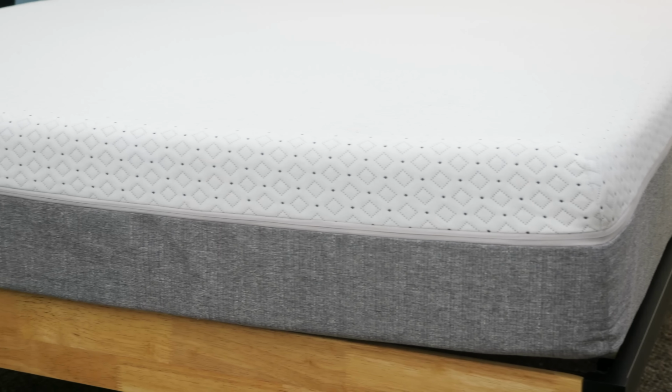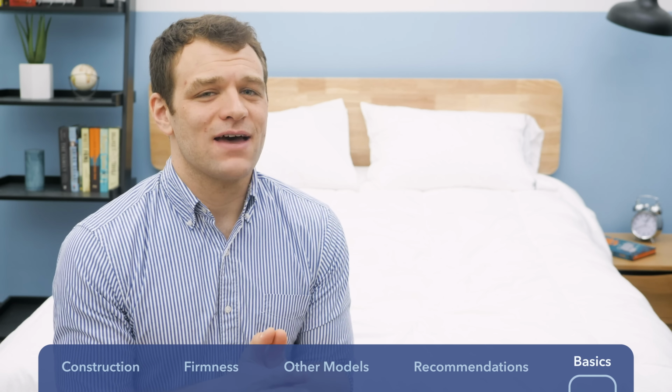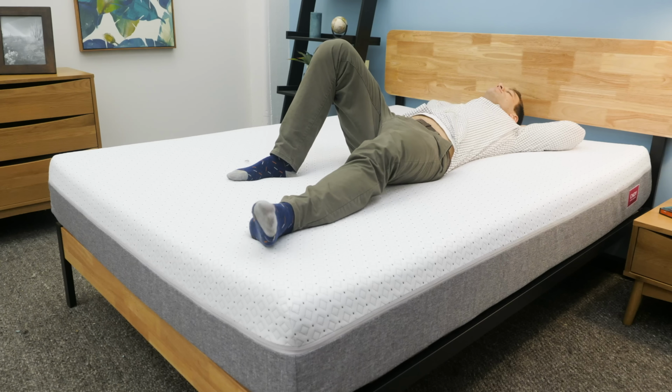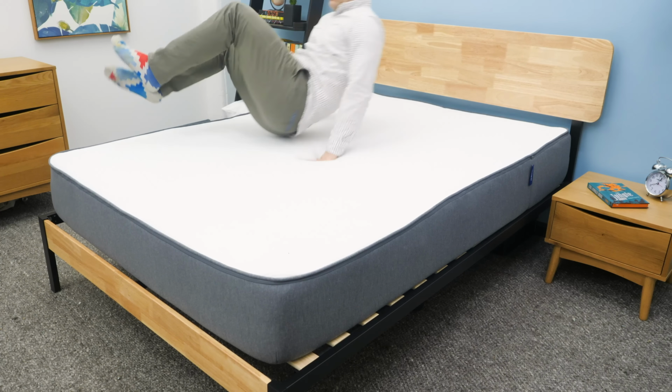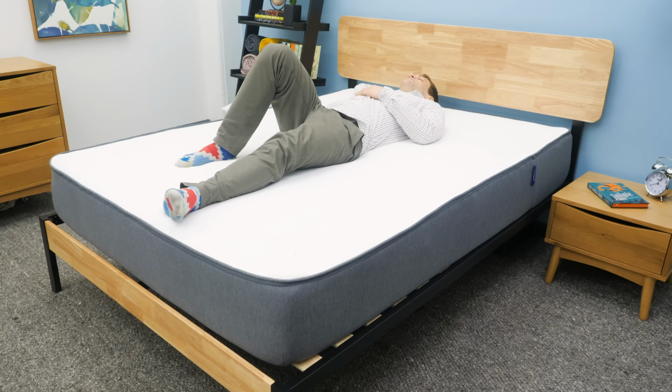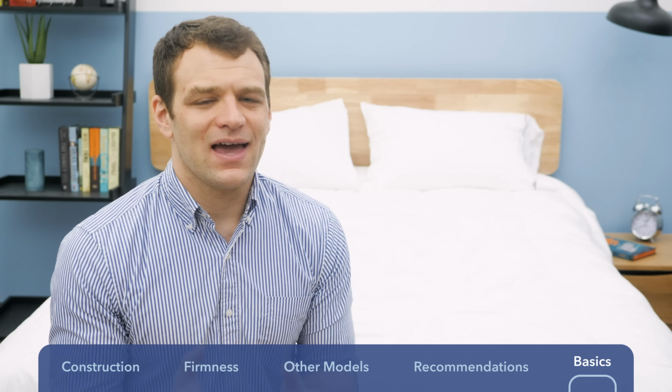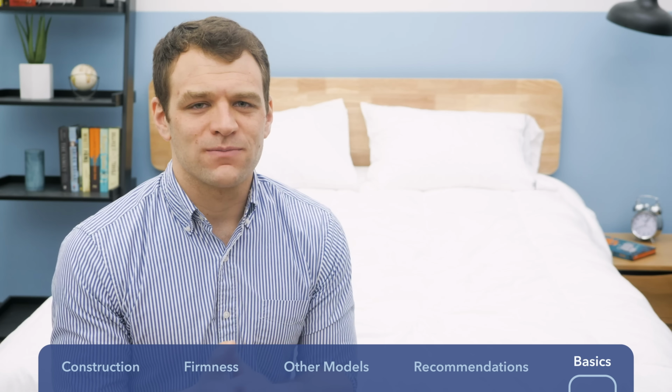So now that we've gone over the differences in the materials used, the feel of the mattresses, and also my recommendations, I want to give you some of the purchasing information for both the Casper and Endy mattresses. First up, both of these mattresses have 100-night trial periods, so you get to have either of them in your home for just over 3 months, deciding whether or not it's the right bed for you. They both come with 10-year limited warranties. You want to check out on their websites exactly what those cover, but that's about the average for the bed-in-a-box foam mattress market out there.